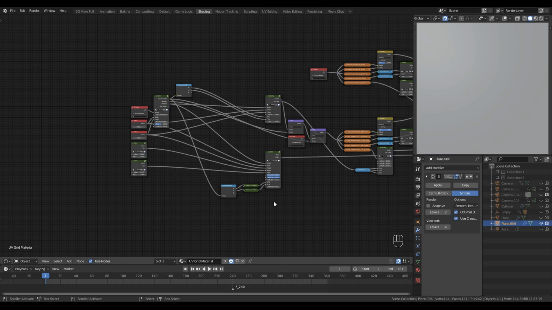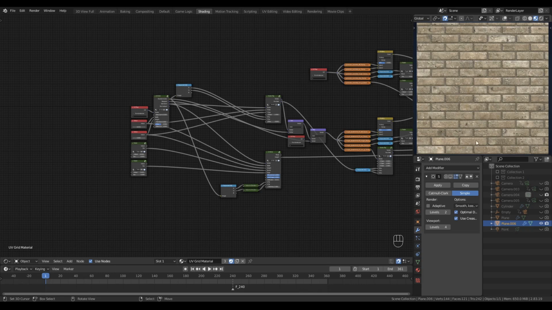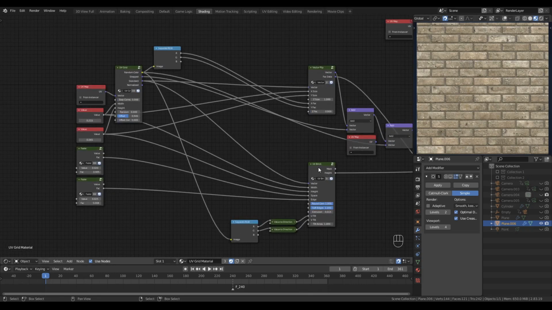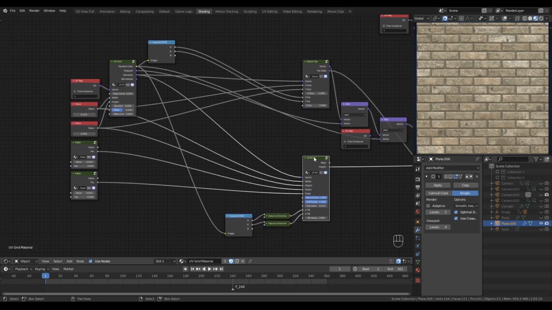And the next and possibly last step is to introduce a way to provide different settings every nth row of bricks to the actual UV brick node itself, allowing us to create, for example, different sized bricks, different colored bricks, different offset. Any of the UV brick settings that we choose, we could set them apart and make them different from their preceding bricks based on the number of the row in which they are found. So for example, every 4th row of bricks, we could have the bricks half of the original size, which is actually a very common brick layout. I believe it's called an English layout or an English spread, something similar.